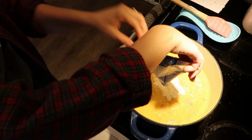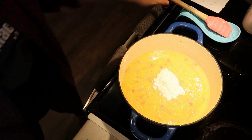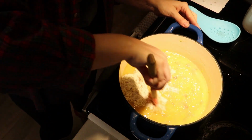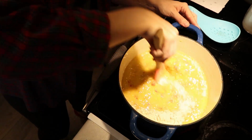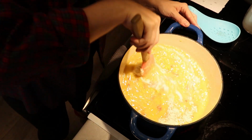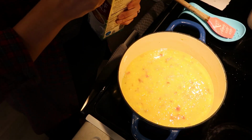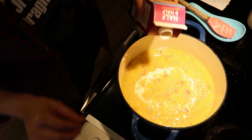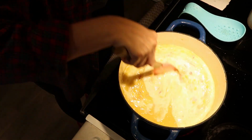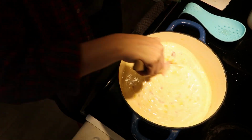The ranch seasoning, I will say this was such a great shortcut as far as seasoning the soup. Just throw a ranch packet in it. It's like a creamy soup, so the ranch seasoning will also kind of help thicken it too, just a smidge. This does not come out like a stew or anything like that as far as consistency. It is a soup.